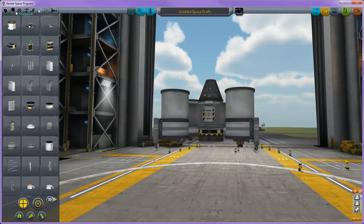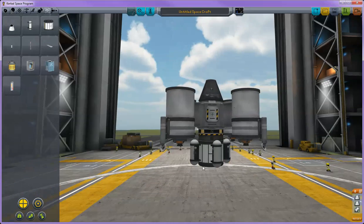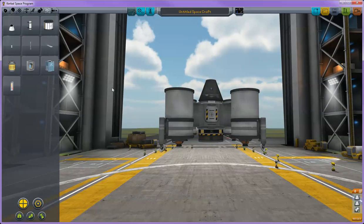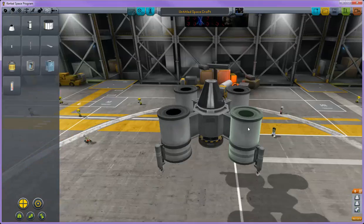In campaign mode, this is going to be a little different because you have all these science components that you have to consider that you carry along with you. So you got that, you got your goo, you know, however much you want to carry with you, you have to make a craft that has enough power to carry all that extra weight. So keep that in mind.